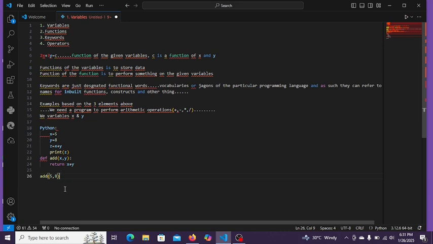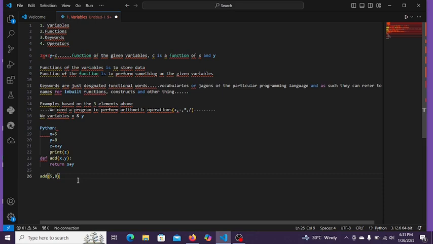But how is it going to give us the answer 13? So you could create a variable here, but for the sake of understanding, that's enough. That's how you create a function. That's how you use the function.